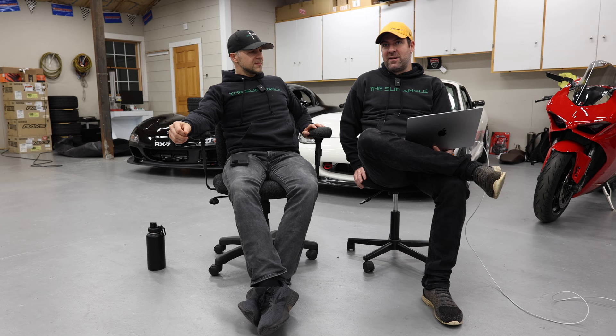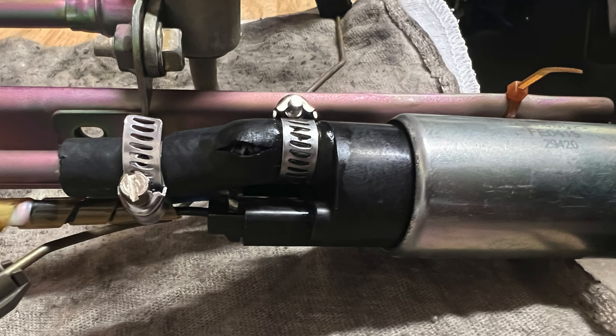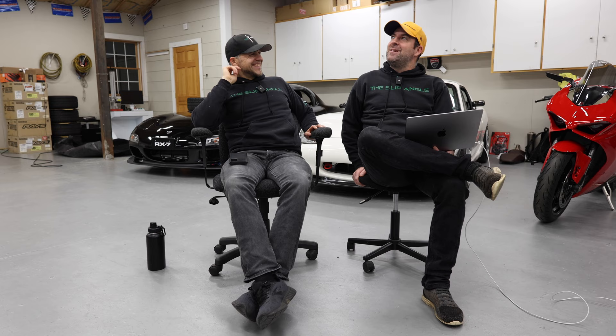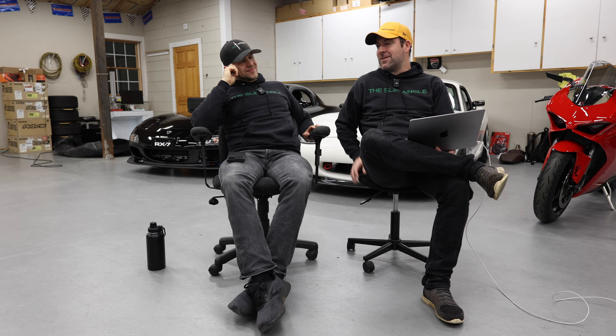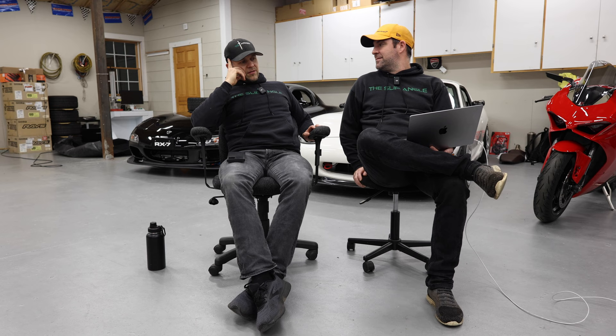I did have some issues on track - when I was under high load for long periods of time it would start breaking up. After that, I found out it was actually a ruptured fuel line. The rubber hose connected to the fuel pump ruptured and it wasn't getting proper fuel pressure. I bought an OEM fuel pump assembly and put it in, but that rubber line connecting the hard line to the fuel pump had ruptured, causing me to lose fuel pressure at sustained high RPM. In this video you're about to see, it was in the process of breaking - it was cracked.